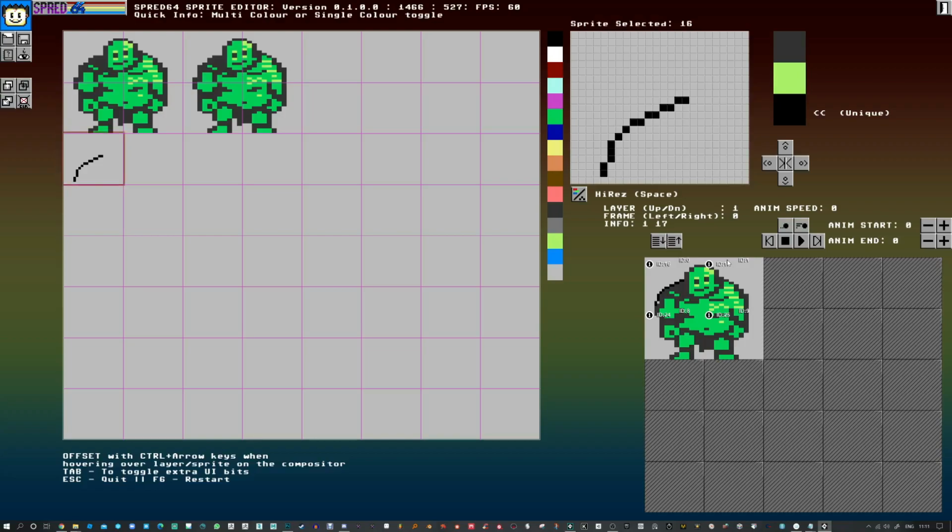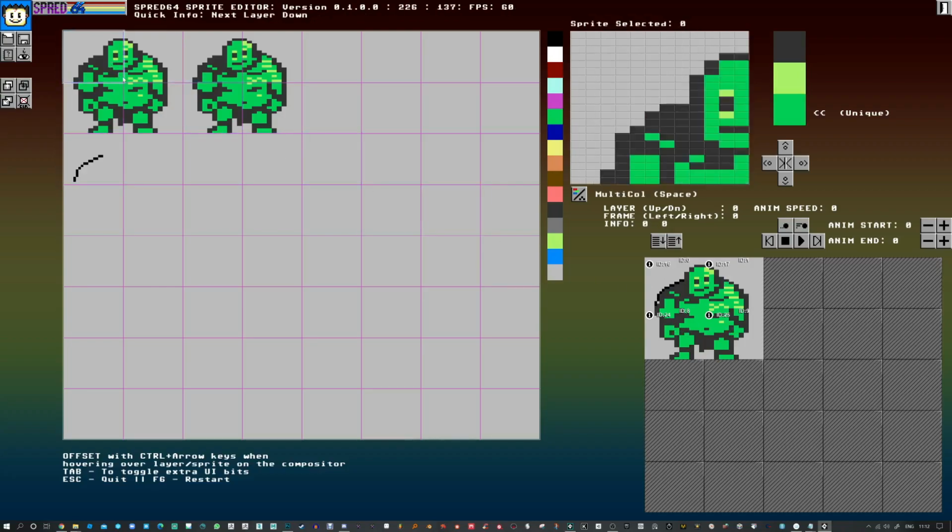1, 2, 3, 4, 5, 6. There's a bit of a boo-boo with the numbers, I think. So we're down. This actually says ID 16, 17, 24, 25, but that's not right. Oh, sorry, yeah, that is right. That's that one. I don't know why that says 17, mind you. Do you know what? It's fine.